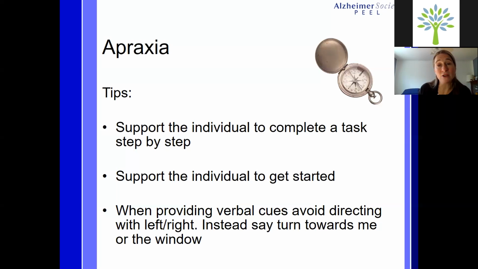So we'd be better to take the opportunity to take the client back to the room and identify that room. Here's your room, here's your memory box, here's your name on the door. And we often have to do this a number of times, but you often do find after a period of time, the person is then able to find their room. But if we point down the hall and direct to the right, that often won't resonate with a client with dementia.